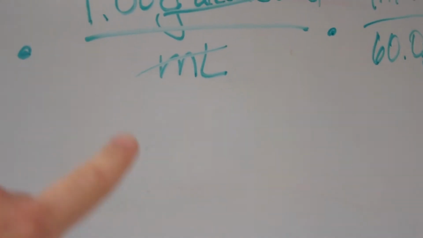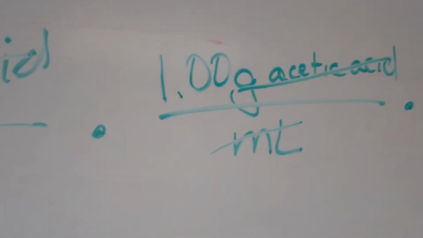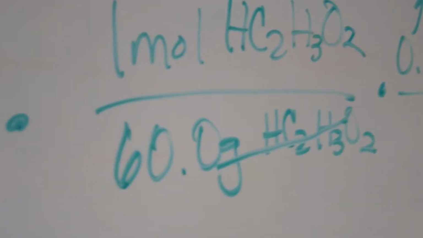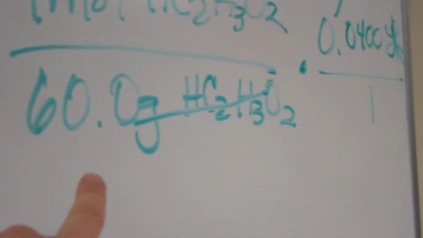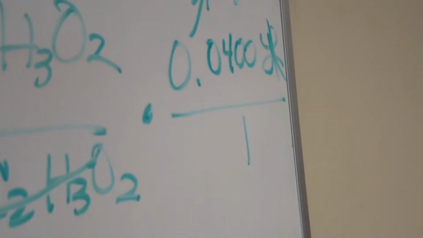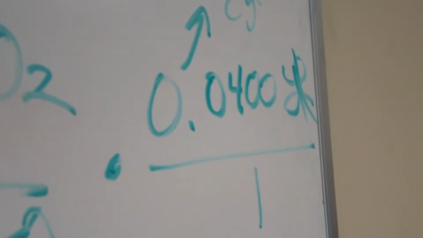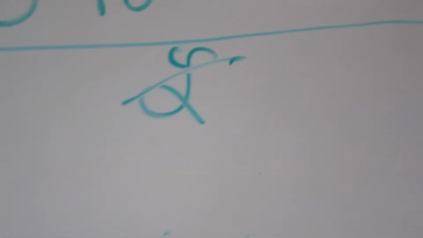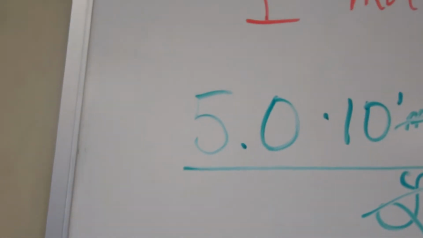Then we use the density of water because it's essentially all water. And that can cancel the milliliters of acetic acid with the milliliters in the density. Then we use the molar mass, which we found in step 1, to cancel grams with grams. Then we use the amount that we're going to put in our graduated cylinder and experiment with, 40 milliliters or 0.04 liters with 3 significant figures, to cancel liters from our percentage amount. That leaves us with what for our unit when we get that answer?